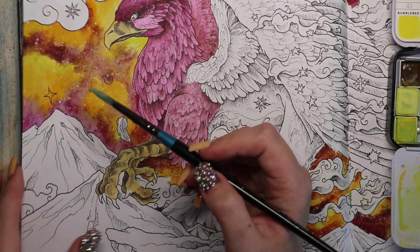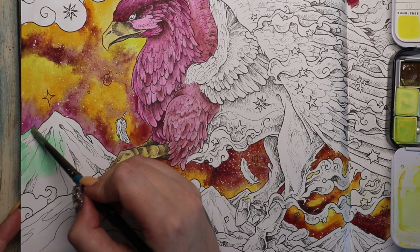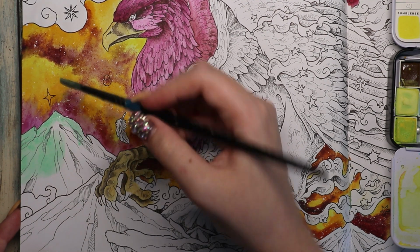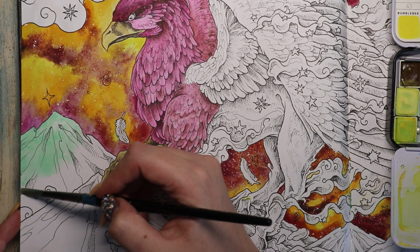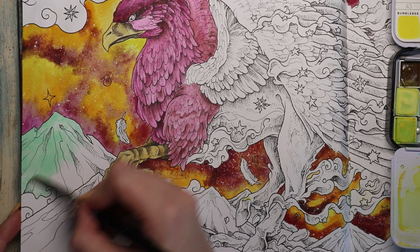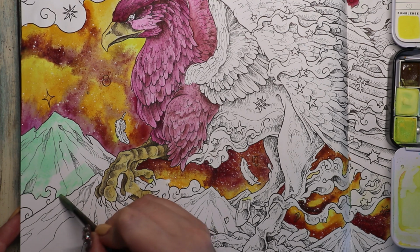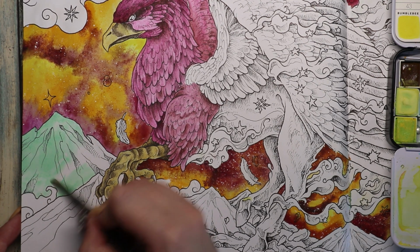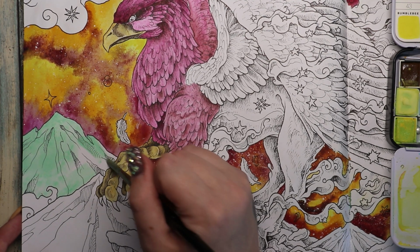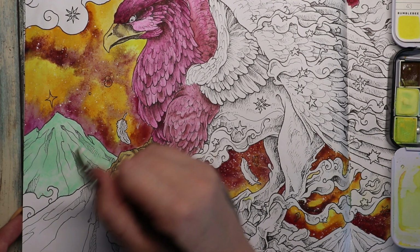So I'm not going to worry about the next page, because I'll hold the paper up. I think I'm spending too much time worrying about how this page is going to turn out, and that is not usually me. So I need to stop being silly and get back to what I usually do, and just not worry. It's just a colouring page, and it can always be fixed. I mean, unless you put loads of black acrylic down, there's not really much you can do about that. But normally, 9 times out of 10, it can be fixed.